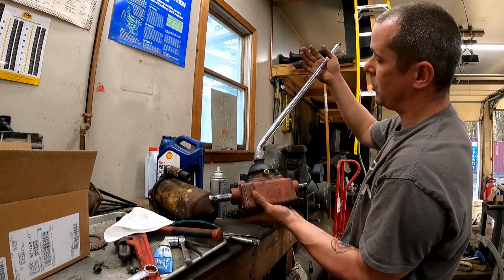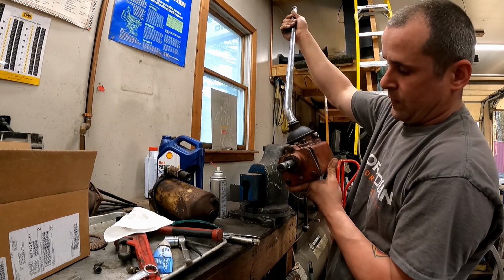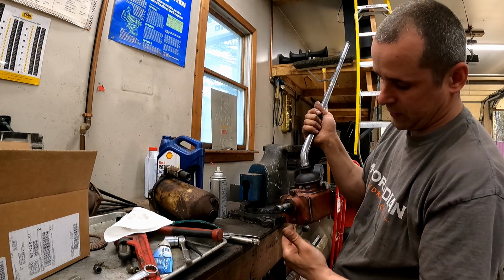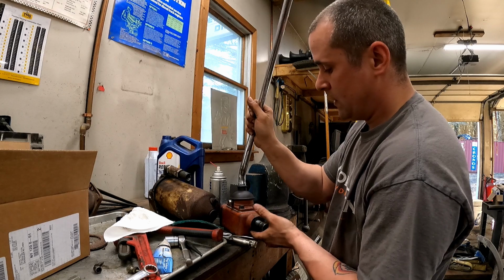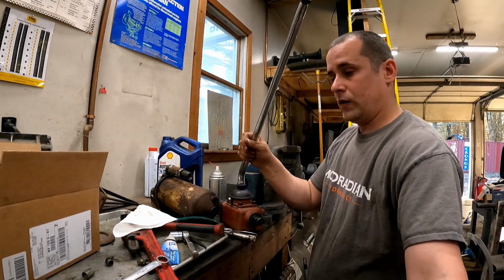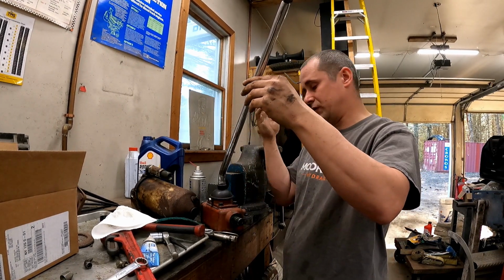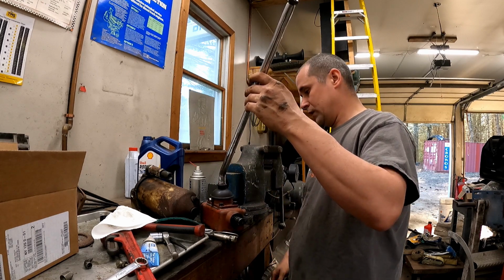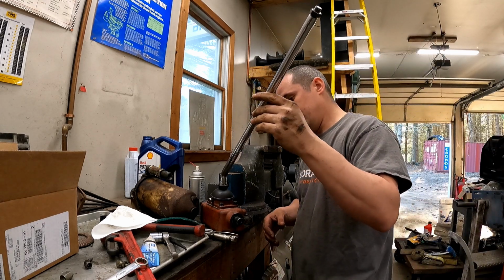Her shaft cleaned up all right. It ain't perfect, but you know what? Truck ain't perfect either. The only thing I didn't do was I haven't greased any of the fittings yet. I haven't filled the thing up with grease, so don't let me forget to do that. But I want to get it on the truck and make sure the problem is actually fixed before I go filling it with grease, because it's just a total friggin' nightmare to pull it apart and then have to deal with all the grease. So, one job done.